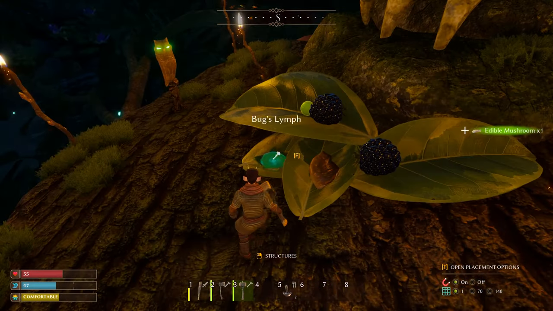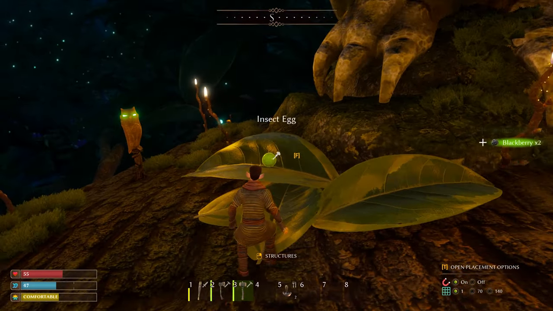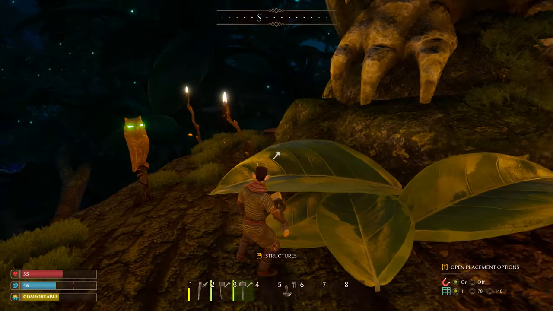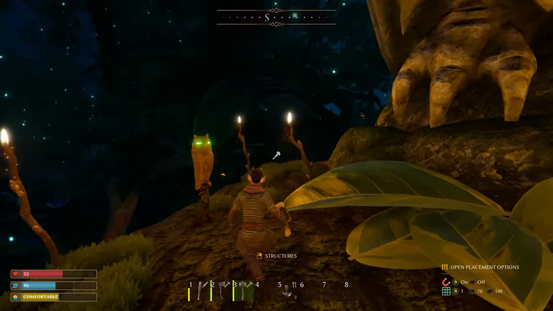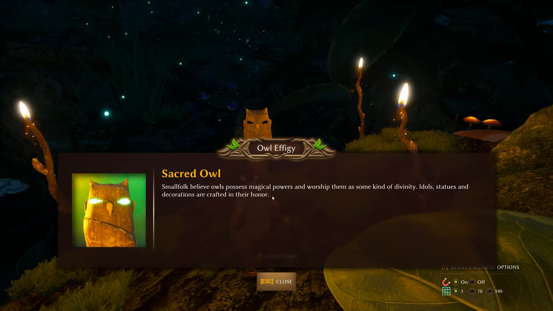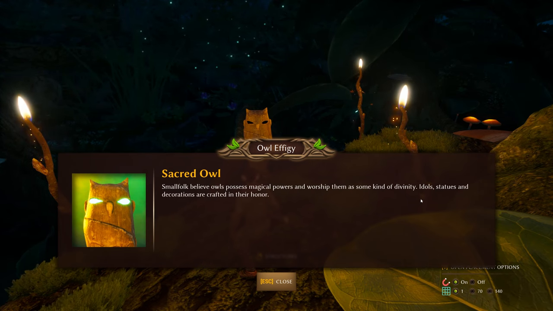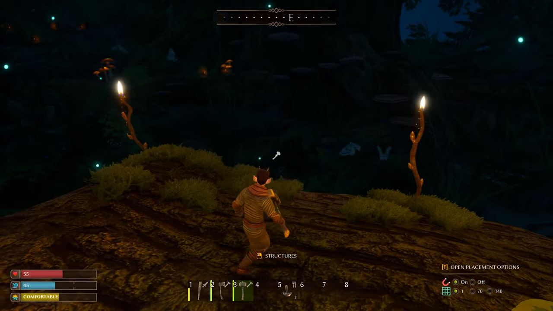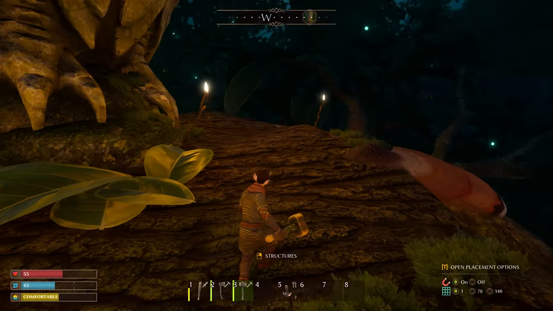Bugs lymph. Edible mushrooms. We're gonna get ripped, bro. The owl god. Sacred owls. Small folk believe owls possess magical powers and worship them as some kind of divinity. Silly, silly elves. Idol statues and decorations are crafted in their honor. Right, this is wild, man.